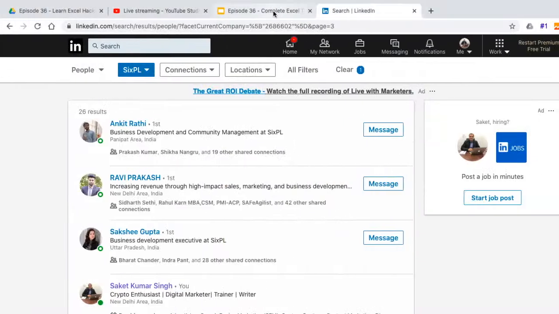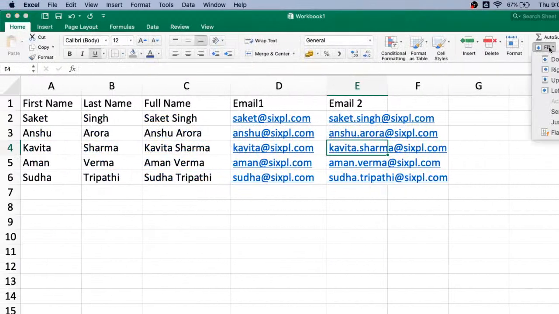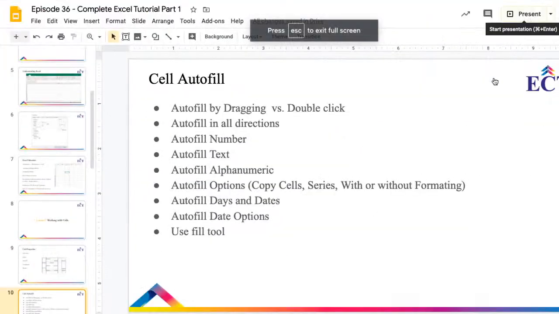All right, so let's move to the next part. And this is how you use the fill tool, right? If you have to fill a lot of things, 1000, 2000, 3000, 5000, 10,000 data, then you can use this. By the way, it is also used to print certificates. Suppose you have to print multiple certificates and send them to a lot of people, this can be used. We will cover it at a later stage, but that can also be used. All right, then let's move to the next part.